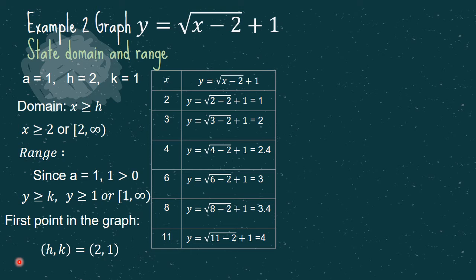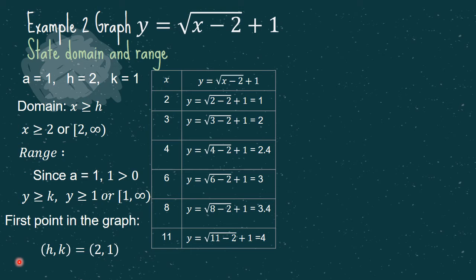Try to have a minimum of 4 or 5 points in the table. The more points you have, the more precise the graph is going to look. And here we have 1, 2, 3, 4, 5, and 6. So let's begin with x equals 2. If the value of x is 2, the value of y would be the square root of 2 minus 2 inside of the radical, plus 1. The square root of 2 minus 2 is the square root of 0, plus 1, so 0 plus 1 is 1. So the value of y is 1 when x is 2.